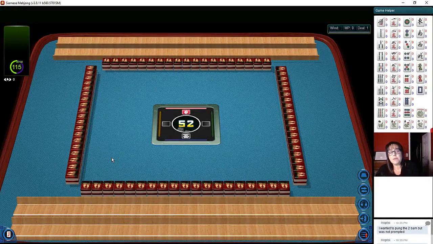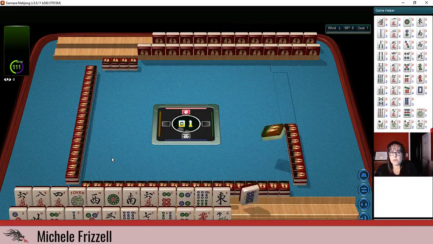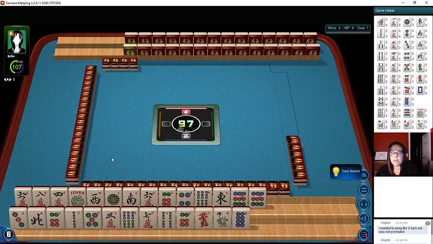We just joined a table at SiameseMahJongg.com. Siamese Mah Jongg is when you play two hands at one time with one opponent. In this game, we're going to be playing American Mah Jongg.